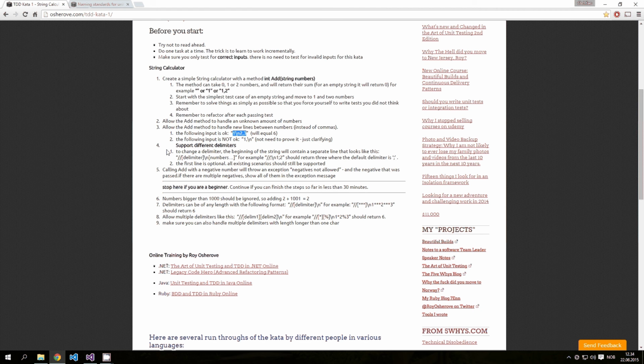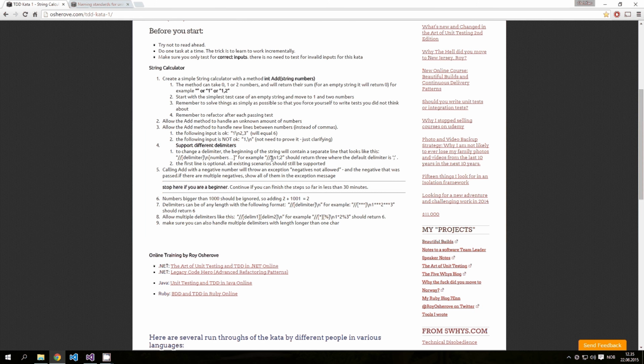Okay, so we have the next step: change the delimiter. The beginning of a string will contain a separate line that looks like this. So you have an optional delimiter, and then you have the numbers. So this is the example.